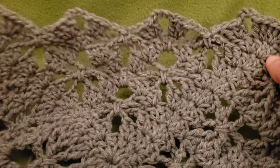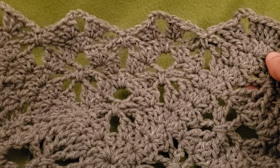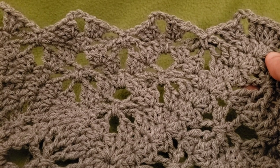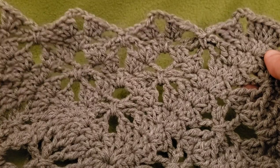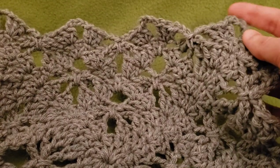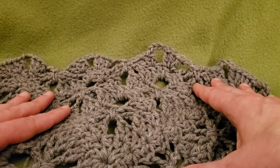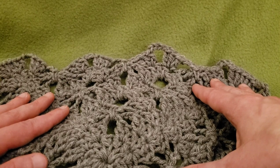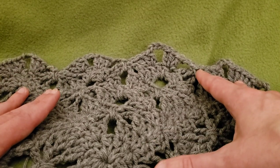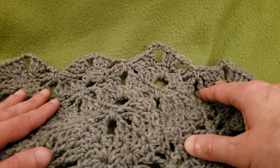All right, my dear, so after finishing round 11, as I showed, you would then do rounds 9 through 11 as many times as you want, ending on a round 11, so you have that really nice edge, and just keep going until your blanket is big enough. Now, alas, I do not have a written pattern for this particular project, but you never know, it might happen.